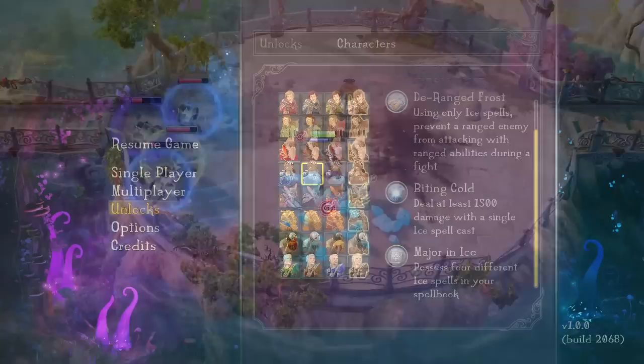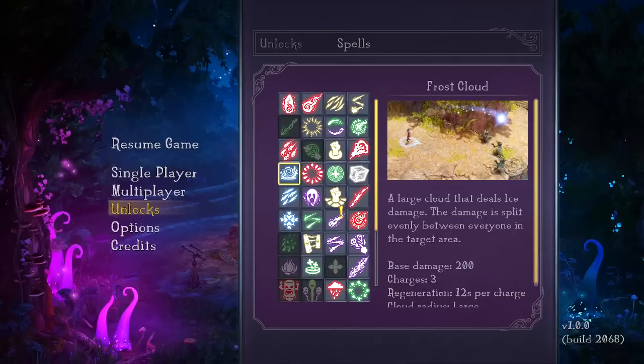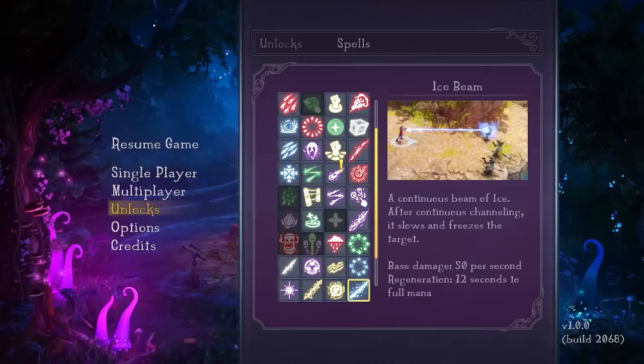Feat number 3 is Major in Ice. You need to possess 4 ice spells in your arsenal. Start the game with Caribel, as she already starts with 2 ice spells. Now keep choosing ice spells to add to your inventory as you go through the game, and once you get 4 ice spells, you will unlock this feat.